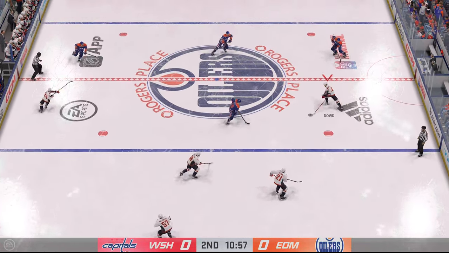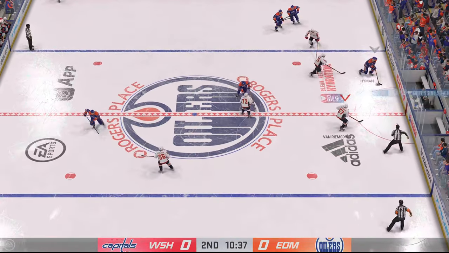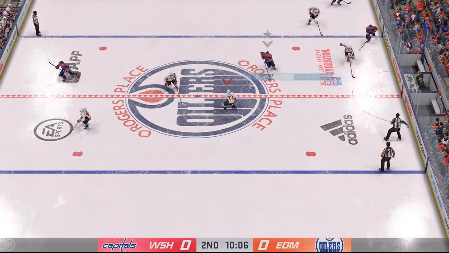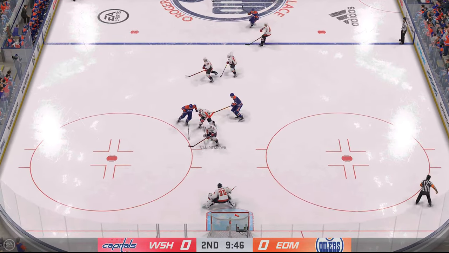Washington's looking to break out. Gains the zone from the right side. Battle along the wall. The Oilers gain possession. Slides it over to Horvat. Great use of the stick here at center ice.